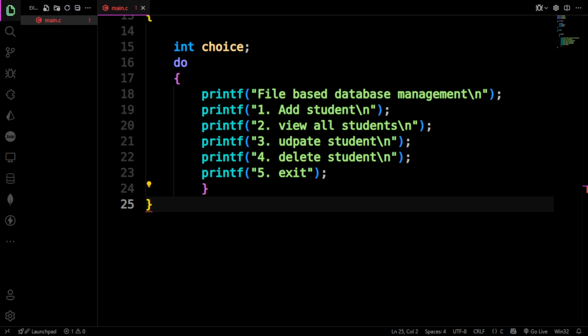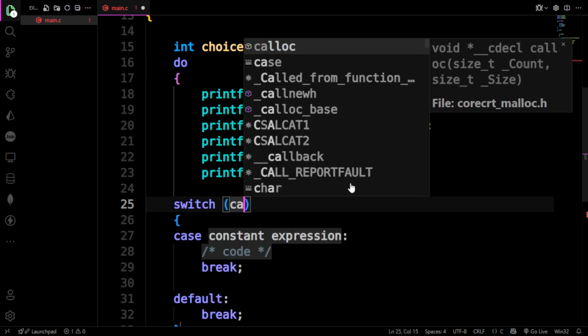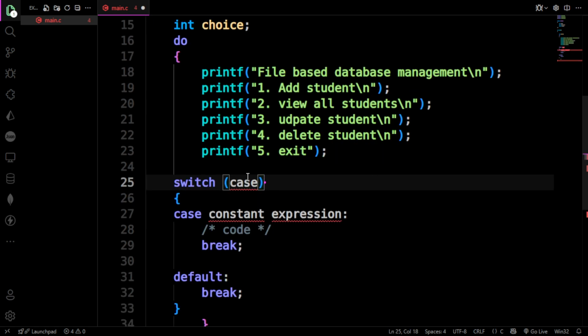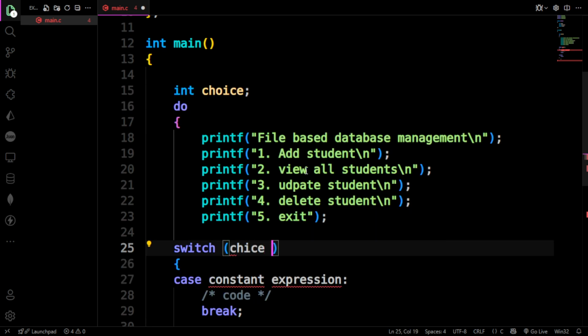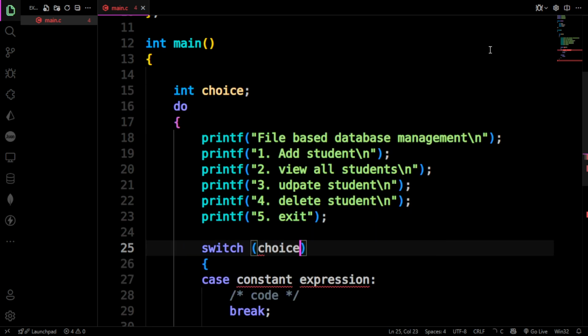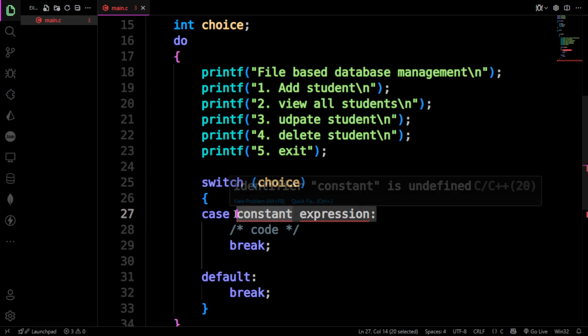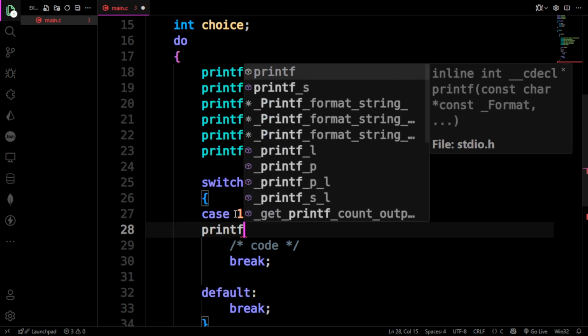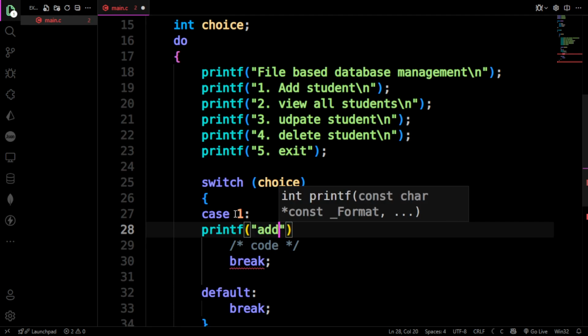So I will add switch case operations. First is a choice, and the first case is for adding a student.